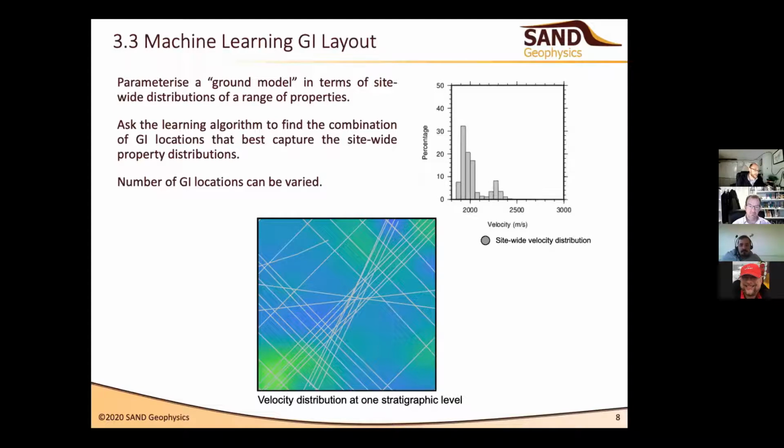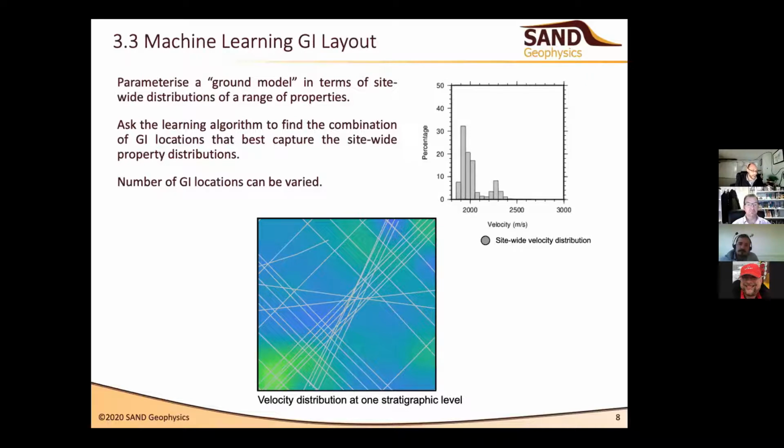What we then do is ask the learning algorithm to try and find a combination of locations across the site that best capture that site-wide distribution in the properties. And of course, we can do that for one property, so velocity, but we can also feed in multiple properties as well. So by being careful and thinking about what information we give it, we can make sure that it's asking the right questions and that it's trying to capture that variability across the site.